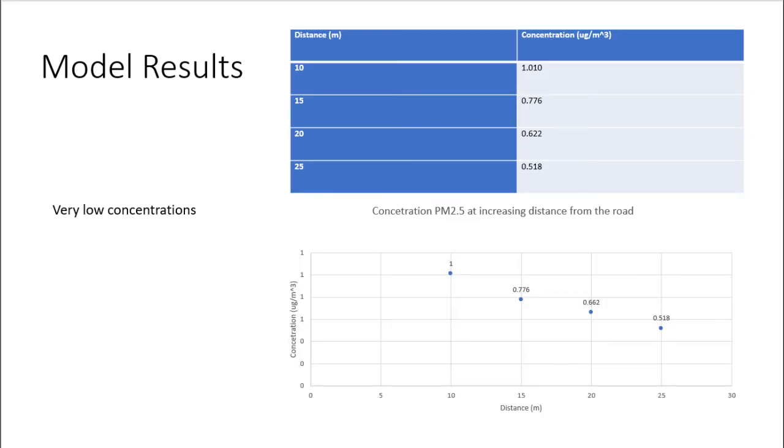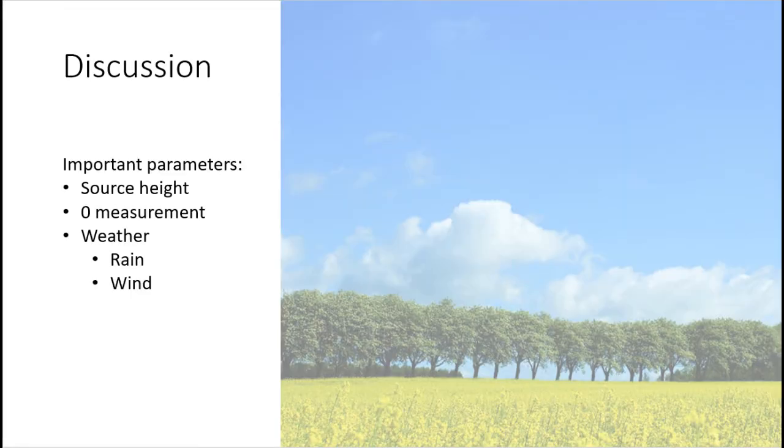The results of our Gaussian plume model experiment are shown in this figure. You can see that the concentration decreases linearly with the distance from the source, and the concentrations are notably quite low. We are not sure why this is the case. Now we will move on to the discussion, but before I begin this part, it is important to understand that certain parameters have negatively influenced our measurements due to the weather and not being able to measure right beside the road. Our measurements were not entirely accurate, so keep that in mind.